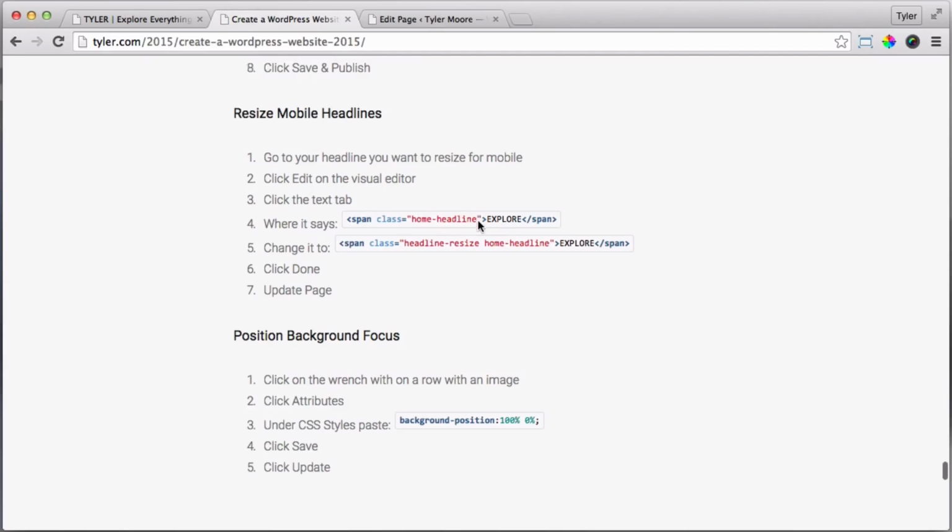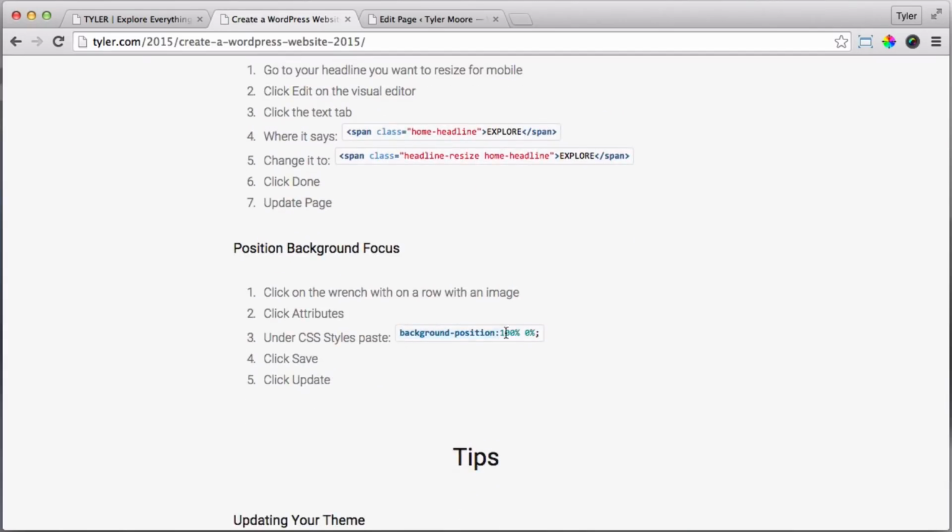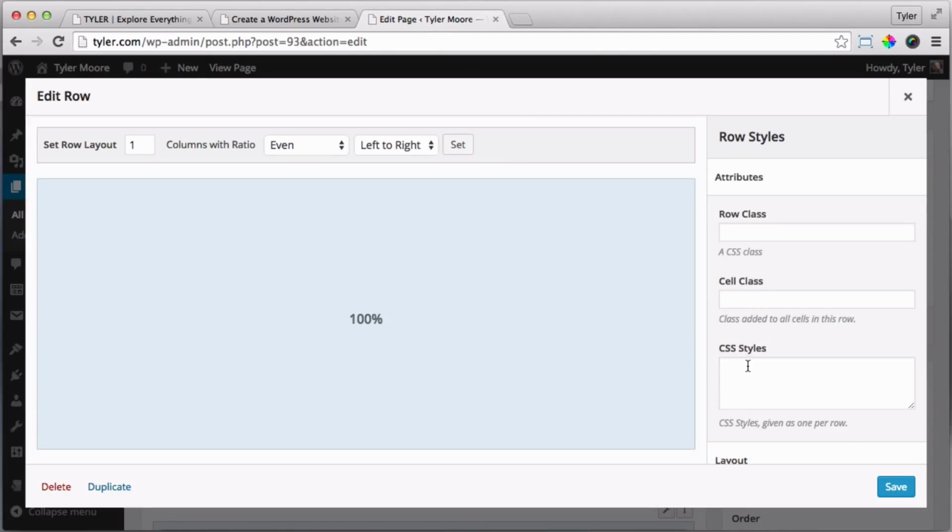Okay, so then we can just copy this CSS right here. Copy it, and we can paste it in here, and I'll explain it. So if we pretend like this box is the page, X would be 100, so it starts in the top left corner at 0, 0. X being 100 would be way over here, and Y being 0 would be right here.